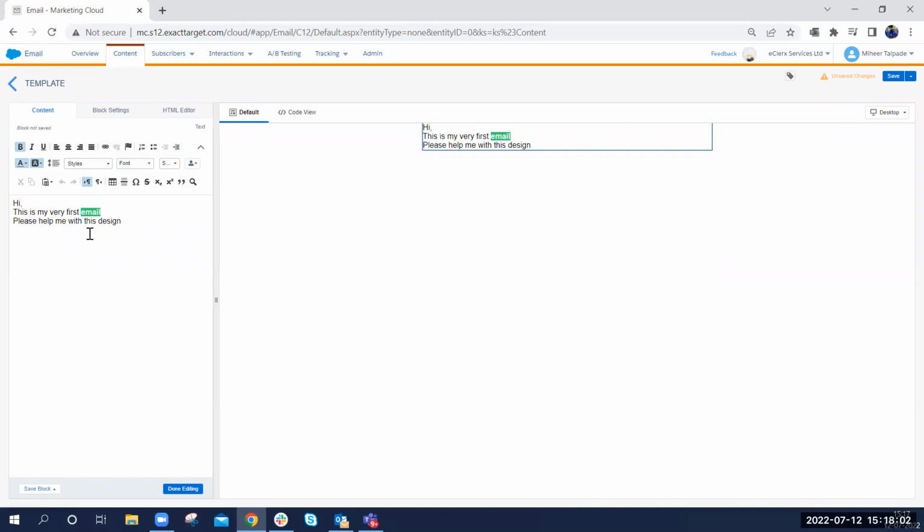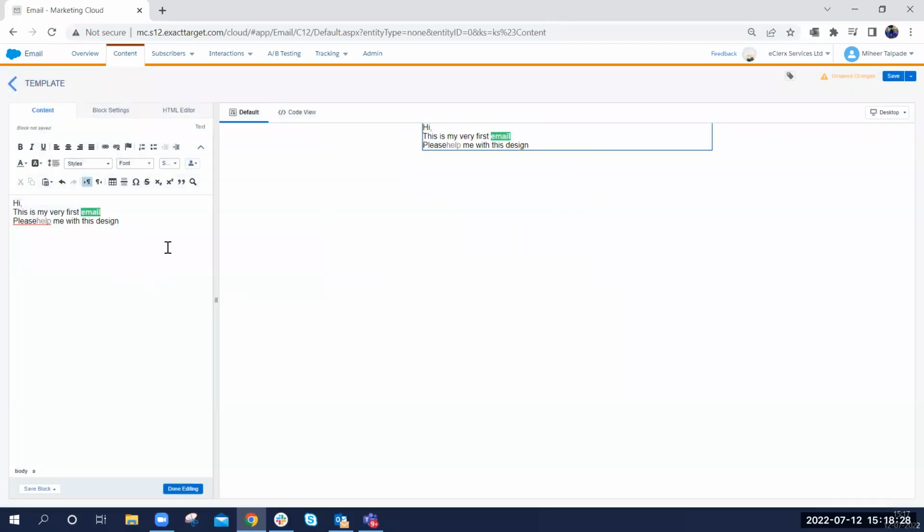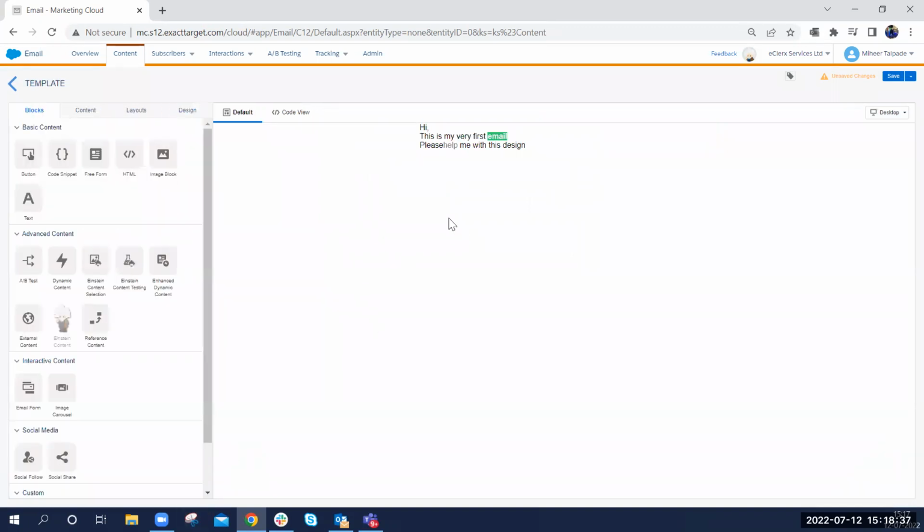I want to put a link to this, for example. There's an option to put a link. You can put a link here. Link text you can put. If you want to change the color and stuff like that, based on whatever standards are there, you can do all that. And again, it will update HTML automatically. So this is how you can start building. This is my text field. I showed you image. Image I'll show you in a bit more detail shortly.